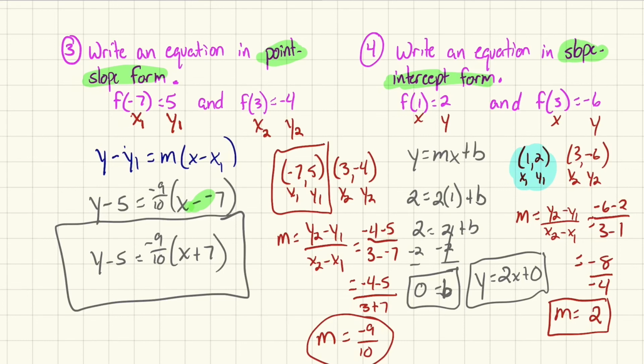I will say, as a final note with problem 4, once you solve for everything and plug in everything, a lot of times if there is a plus 0 on the end, math textbooks, math worksheets, online programs, whatever, are not going to give you that plus 0. They are instead just going to write y equals 2x. So just be prepared for that.